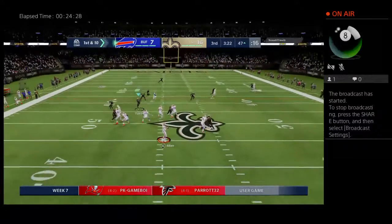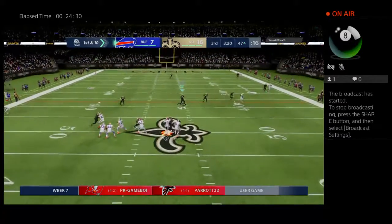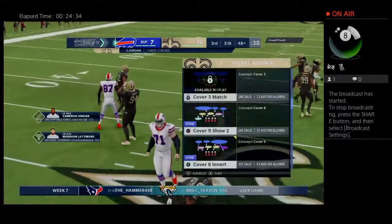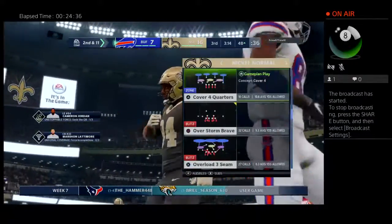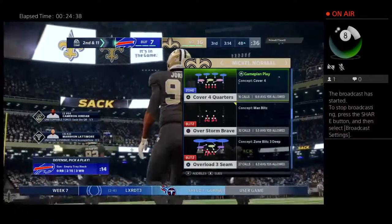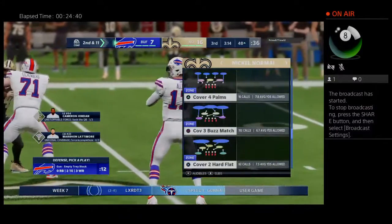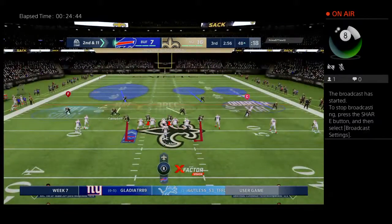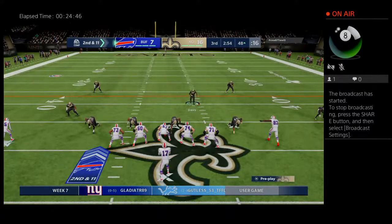On play action, Allen. And the Saints pressure gets him. Brought down for a sack. Cameron Jordan, so tough to block, as he gets in there to record the sack. Well, they go play fake. The problem is nobody was faked out. And when no one's faked out, what's the end result? Quarterback gets hit.